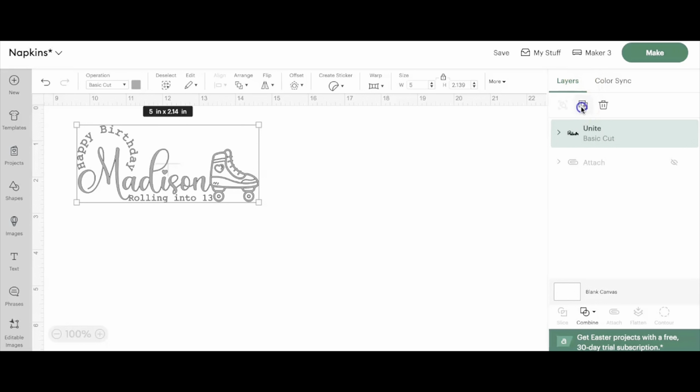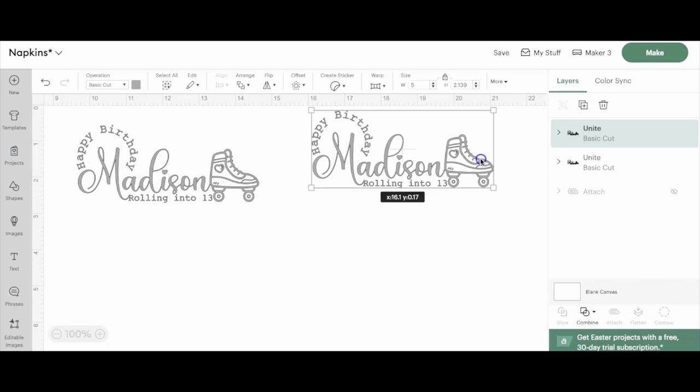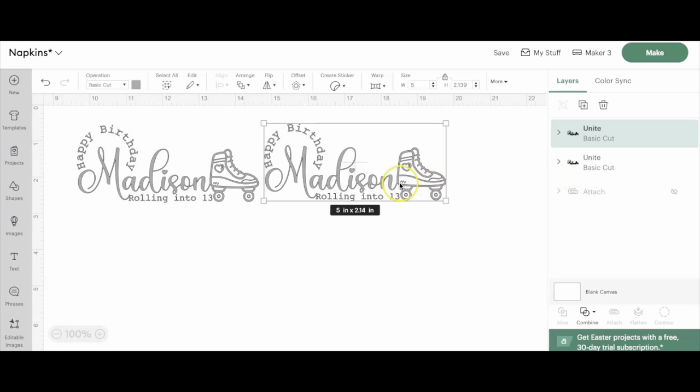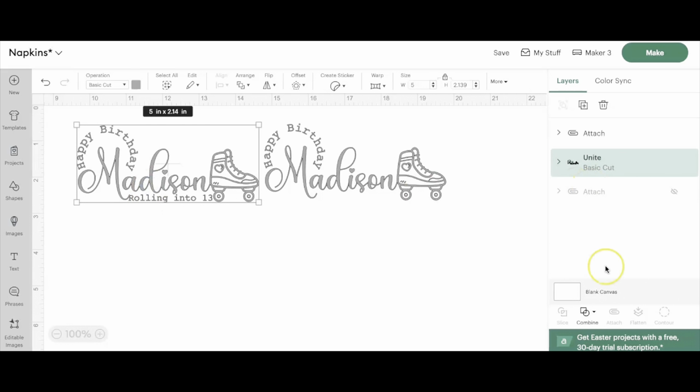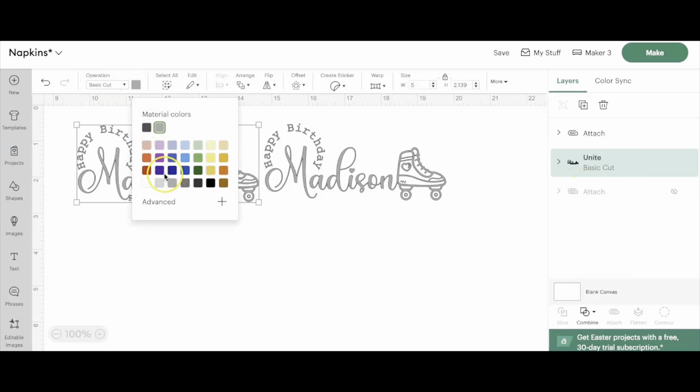I am going to duplicate this and create a separate one without the "rolling into 13," and that's what I'm gonna cut the foil vinyl on. The one that does say "rolling into 13," I am going to use this one for my purple vinyl.